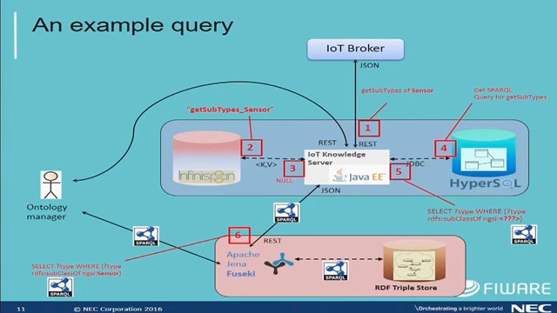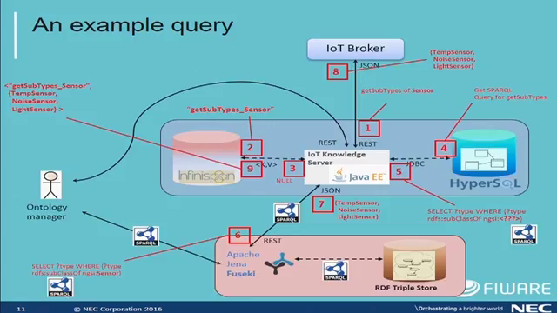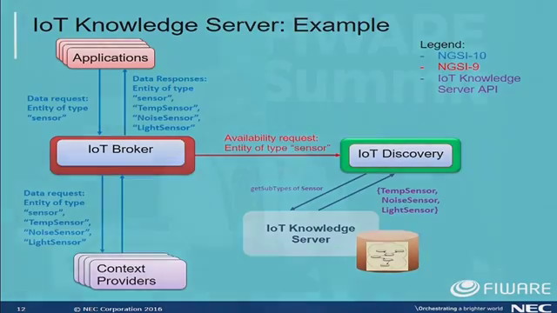That is then sent to an Apache Jena Fuseki triple store, where all the information is stored about the sensors and the typing information. There it is executed. I get returned that my system knows about temperature sensors, noise sensors, and light sensors, which I can then return, and then my query execution will not only find the temperature sensors, but will find all these kinds of sensors. You can imagine that this simple example can be extended to much more complex things. So that's where additional function is added to the broker part here. And of course, we are storing that in the cache, and that's how the broker is using it.